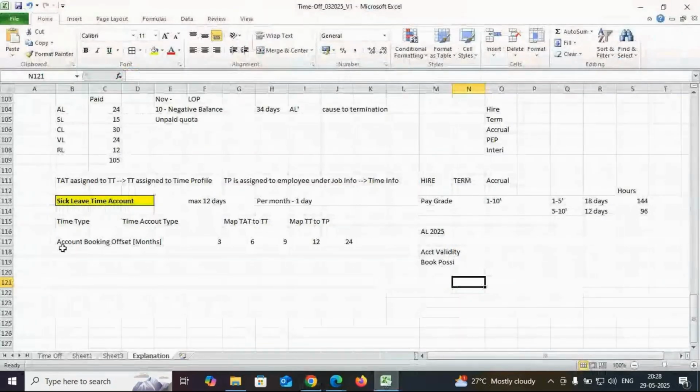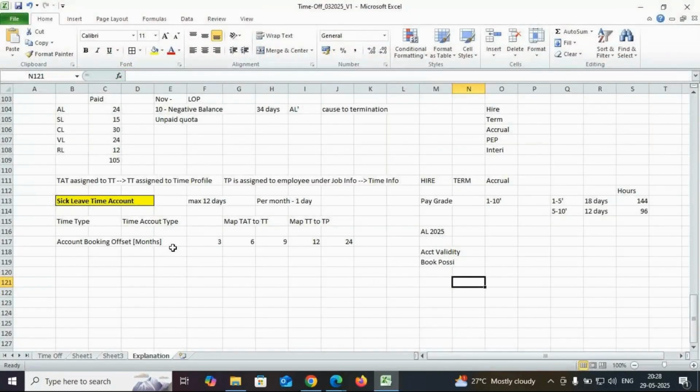Bookable period is nothing but booking possibility. In the standard system, both are 12 months. Your account validity is 1 year. Within that 1 year, you are able to request a leave. Correct, right? Your account validity is 1 year, and within that 1 year only you can request a leave. Any balance available, whether carry forward, leave encashment, or closing the time account, that is a different story.